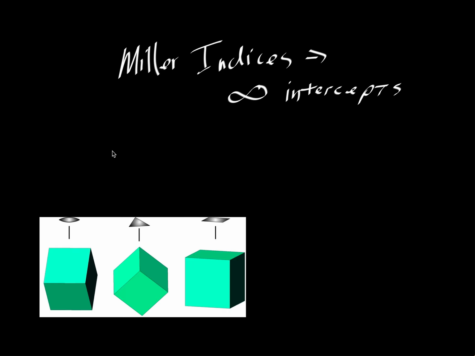So here we're taking another look at Miller indices, but we're going to look at the case of infinite intercepts. And there's a nice model we can use. This diagram from the online textbook by Dexter Perkins shows a cube. These are all cubes, just shown in different orientations, to show that if there's an axis emanating through the middle of the face, then we would have a fourfold rotational axis. Then through the corners, it's a 3, and then through the edges, it's a 2. But let's just take this example here in that orientation.